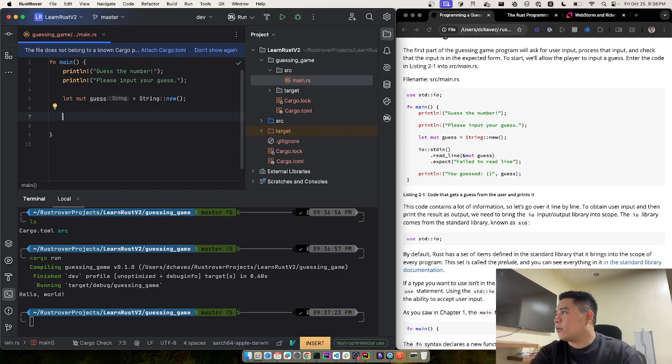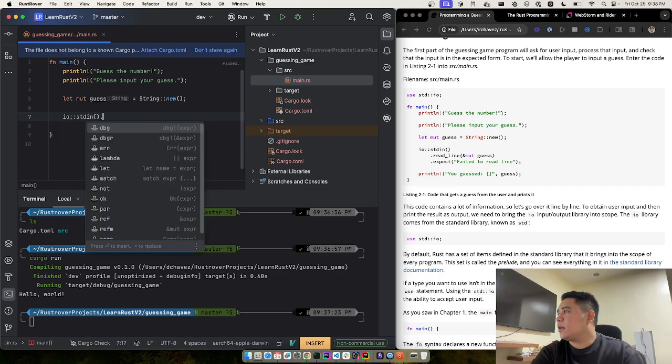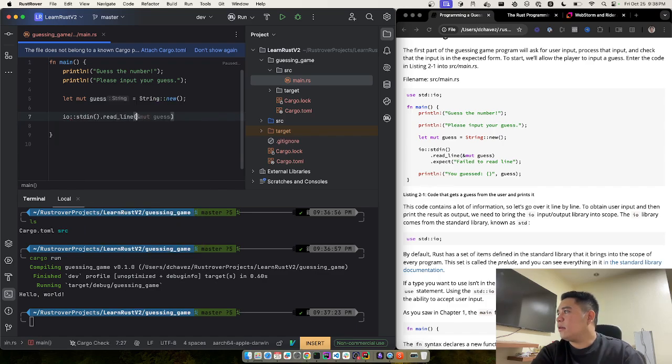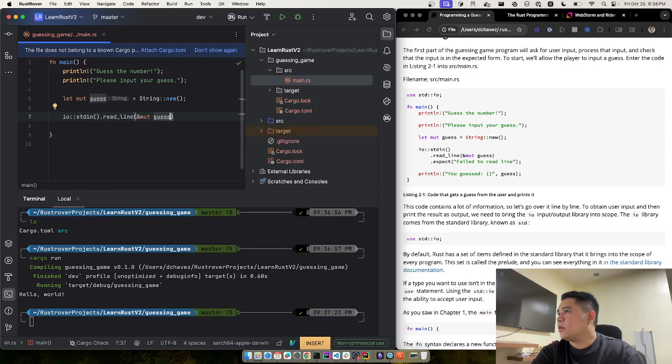So I'm just going to copy it right now. Stdin dot read line. Okay, so I'm not sure what this code does. Then guess, and then dot expect, failed to read line. Okay, that's lots of code.